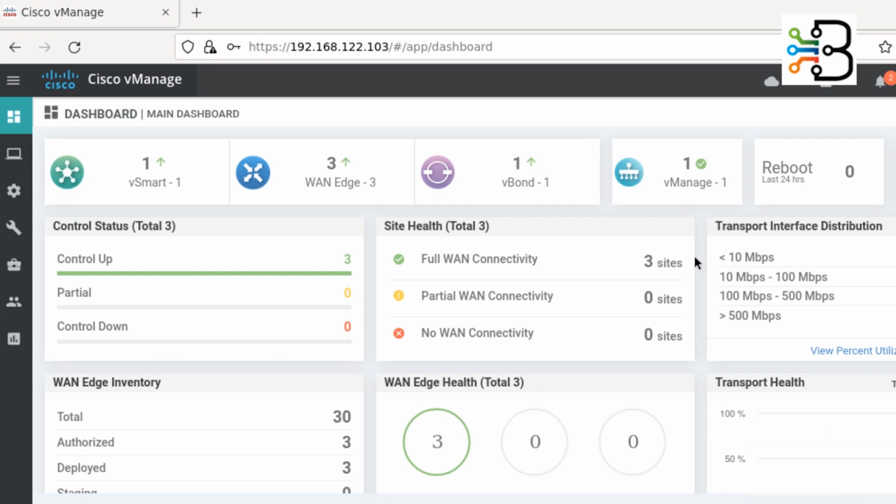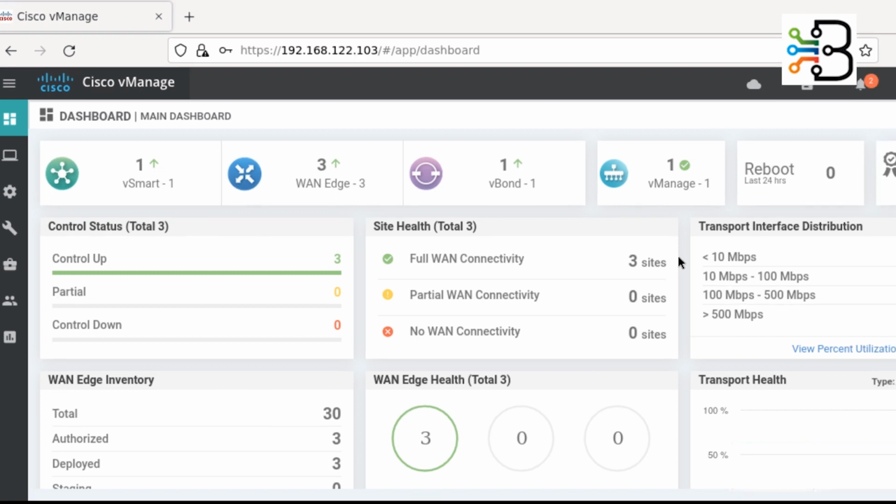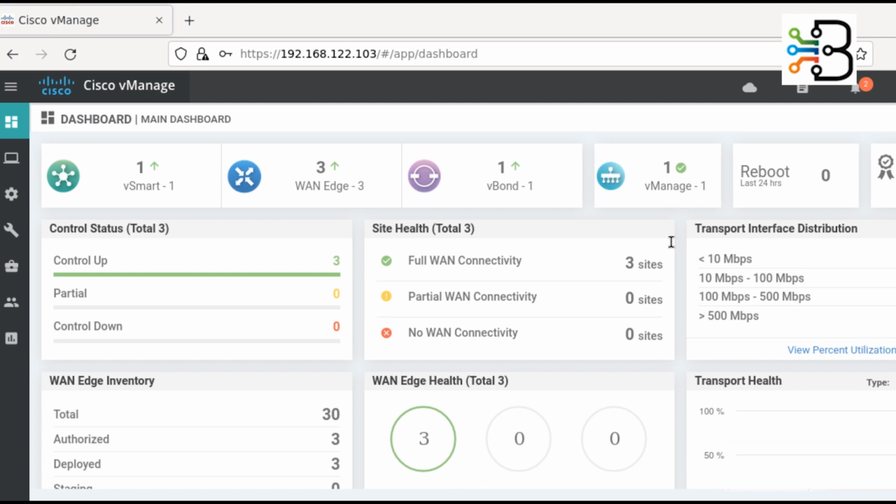Today we are going to talk about how we will configure the vEdge devices by the vManage. Earlier we saw that we were configuring all of the vEdge devices through the CLI. So right now, we will configure them through the vManage. In order to manage the vEdge devices through vManage, we have to configure them by the vManage. So in order to configure them, we have to go to the section of templates.